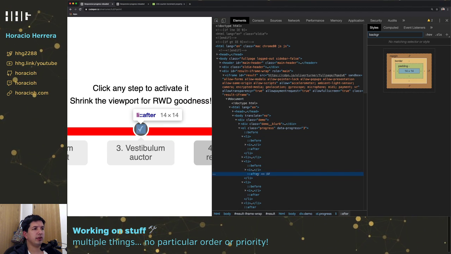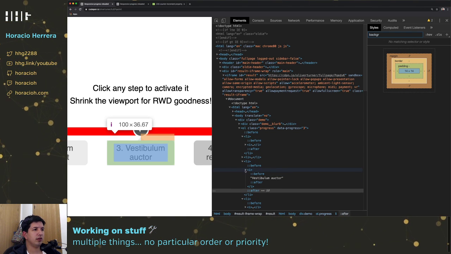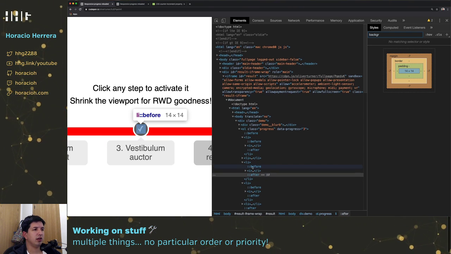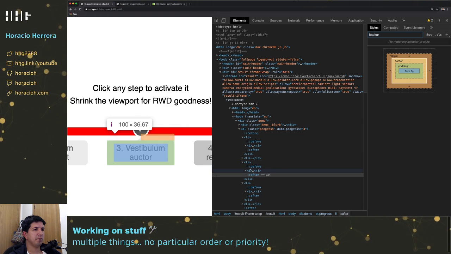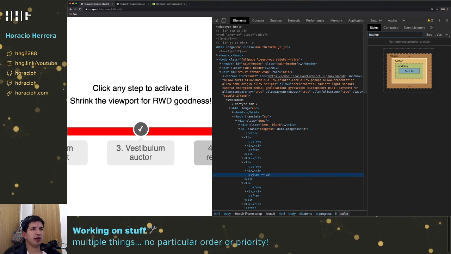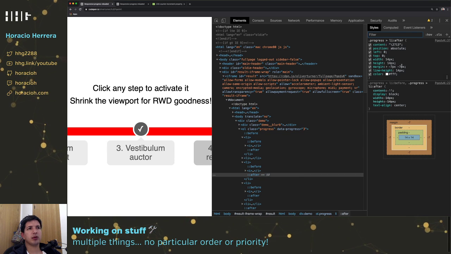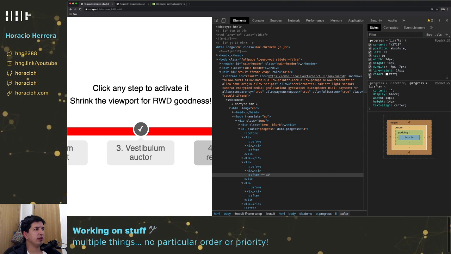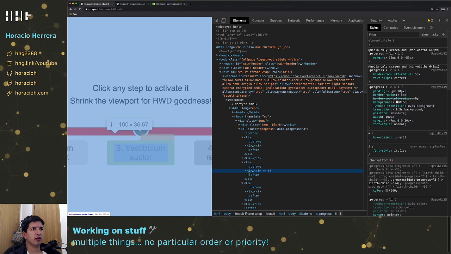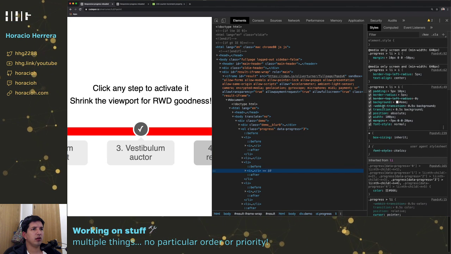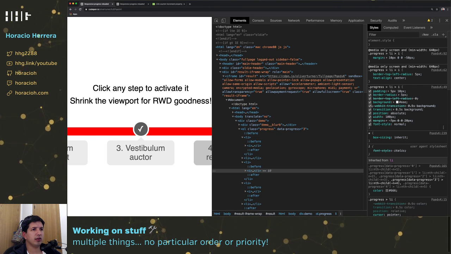Okay, so I have this. Yeah, I don't need that. No, I don't want that. I want here the after. Let me take out this cursor pointer, the absolute, the color. If I take the color, no, it's not that. If I go here, background white, well, it's not white.